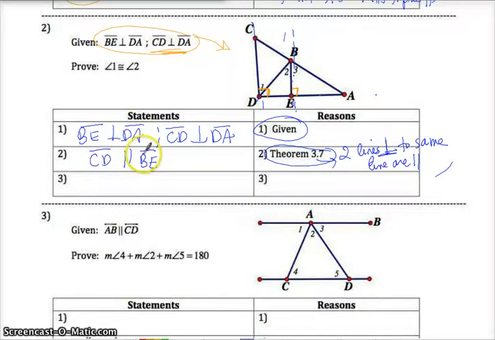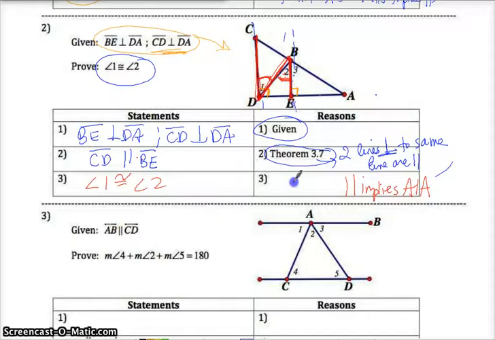And if these two lines are parallel to each other, then does that lead us to conclude that angle 1 is congruent to angle 2? Well, sure. Look, it's just what we did up there, but it's the opposite. This time we have the parallel lines that imply alternating interior angles are congruent. So here we have this, and we have this here. So we know these are congruent to each other. Why? Because they're alternating interior angles. So angle 1 is congruent to angle 2.